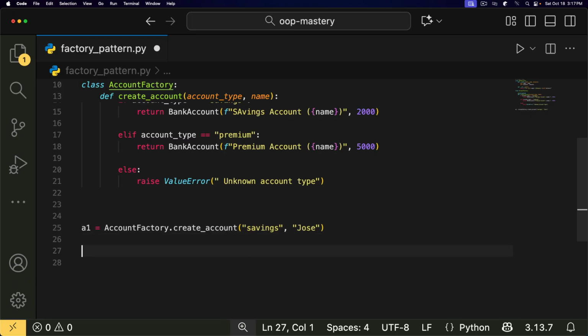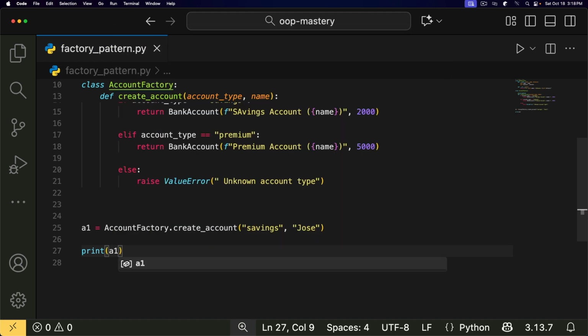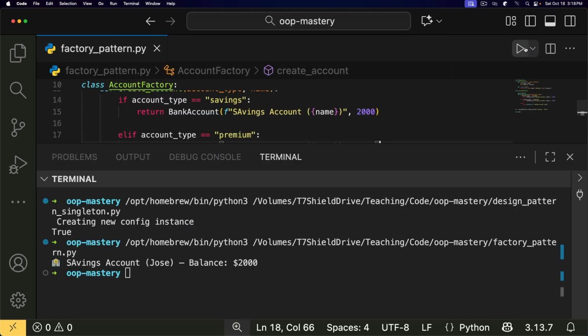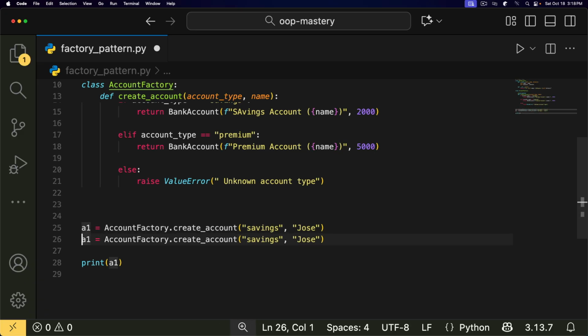Now I can print account number 1. Let's go ahead and do that. You can see that the savings account for Jose has a balance of $2,000. If I create a second account here and I do this for Maria, you guessed it.